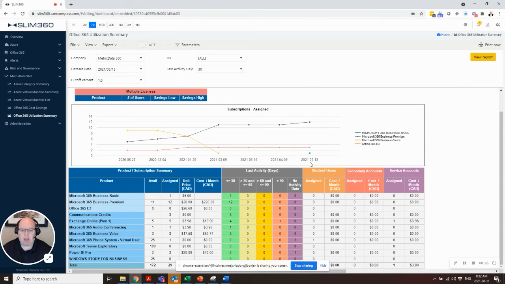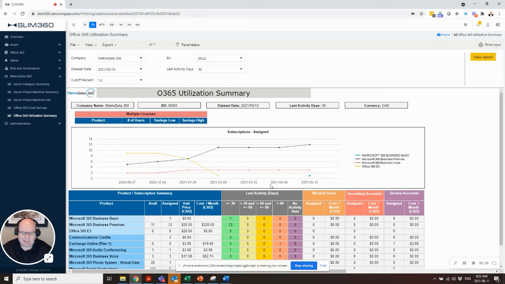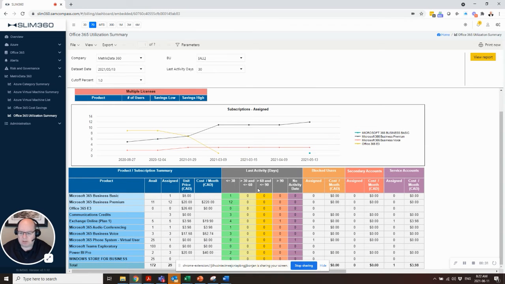So I'm just going to start with a summary, and this is data just on our own tenant. So there are not a lot of details in this one, but it gives the picture. The first thing that we do is go out and look for what we refer to as waste in O365. And we see anywhere from about 7% on the low end to as high as 30 or 40% waste in O365 licensing. And that comes in a few areas.